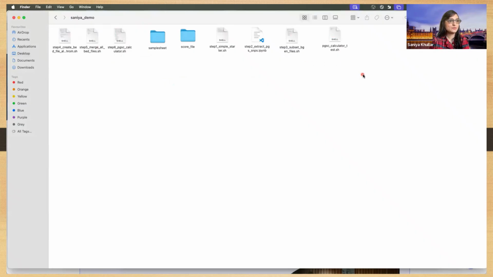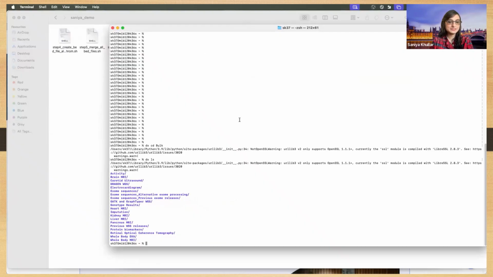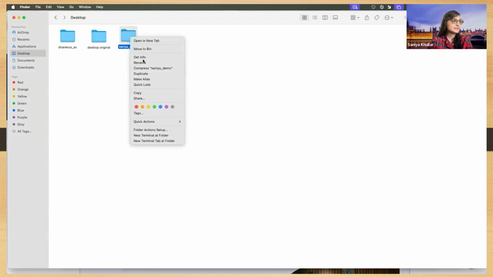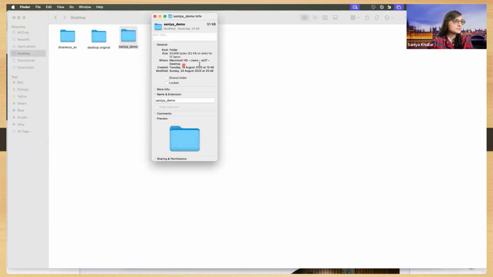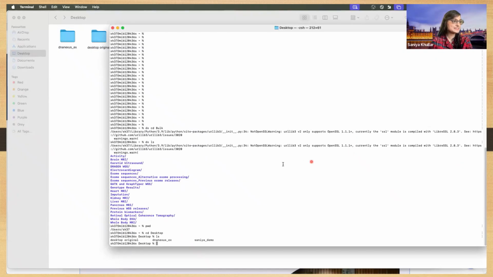So what I will do over here on my computer is cd, change the directory. Actually, if I do pwd, it's just going to show my users. And this folder, get info, this folder is in users Sanya SK37 desktop. So what I want to do is cd desktop, and then ls means I list it.